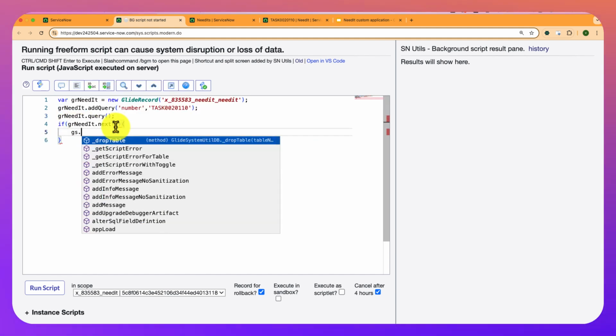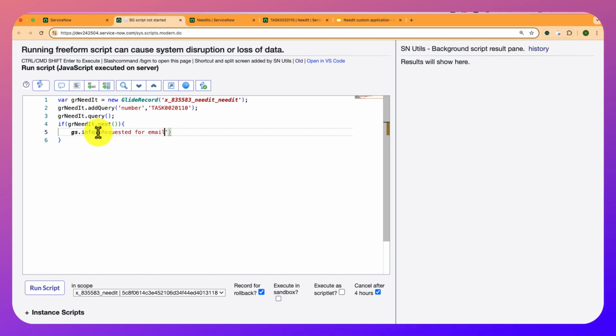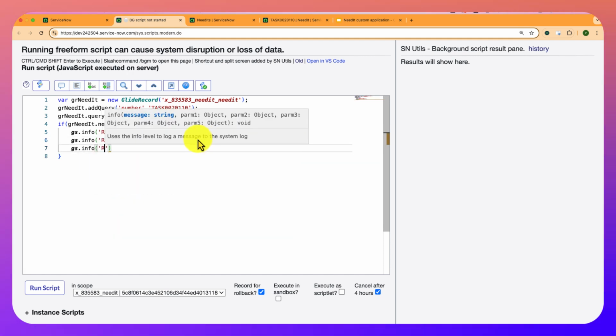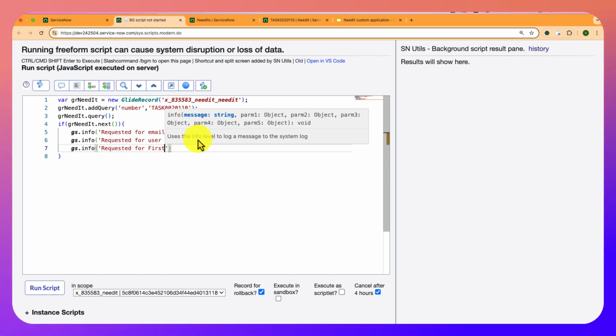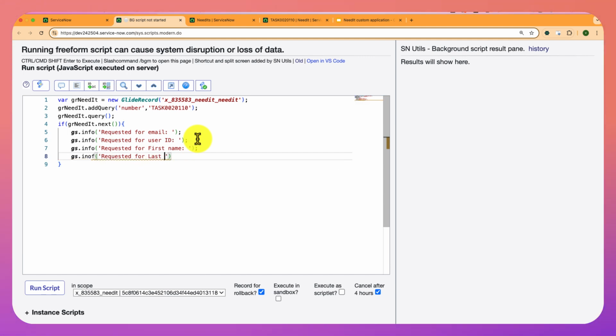From here, I'm going to log information of requested for email and requested for user ID, gs.info requested for first name, gs.info requested for last name. So these are the things that I'm going to print out or log.